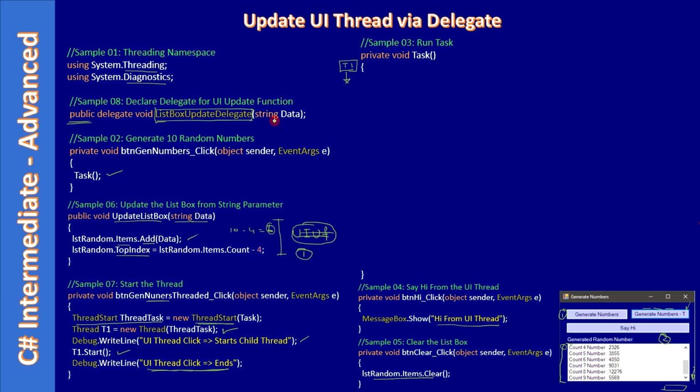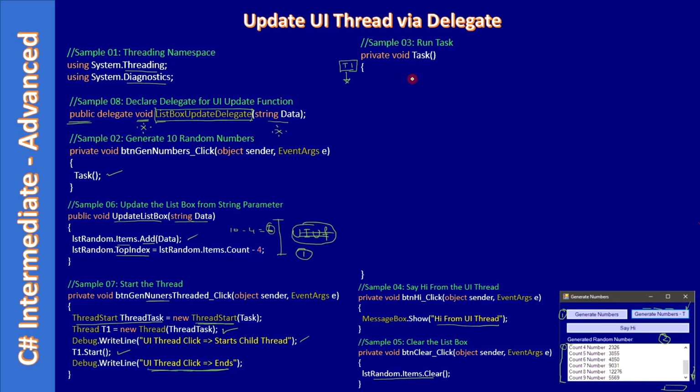The parameter type is a string, the return type is void, and these two are important. That means a delegate can point to any function which takes a string parameter and returns void. Here, UpdateListBox takes a string parameter and returns void, so this delegate can point to this function.